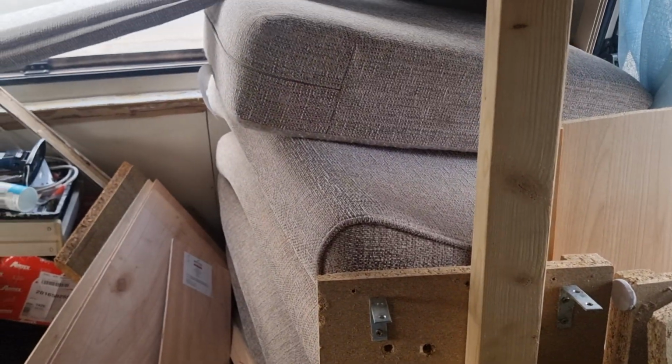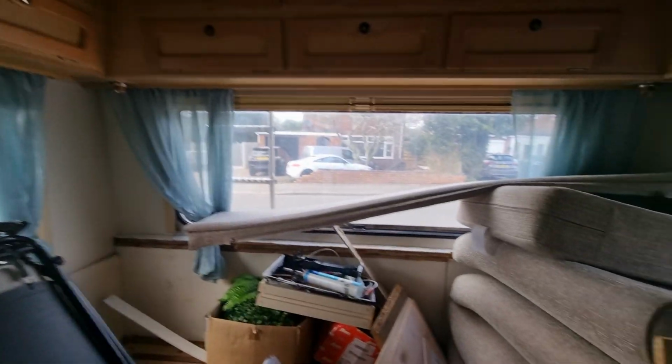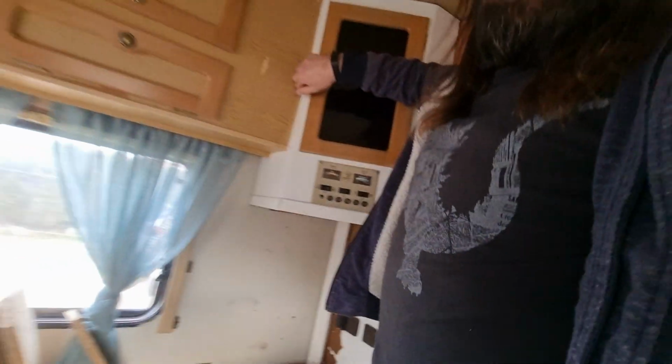It's very much a mess in here at the moment. As you can see, let's put it on wide shot. There is stuff everywhere. But things have happened, things are progressing quite well. So firstly, whoa, I'm gonna fall over.